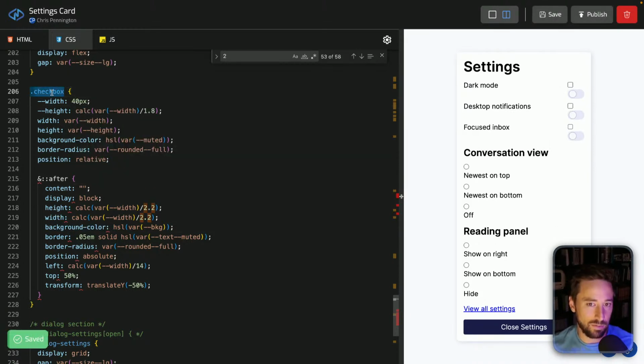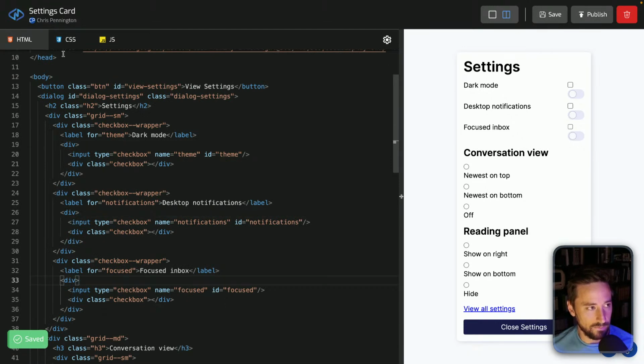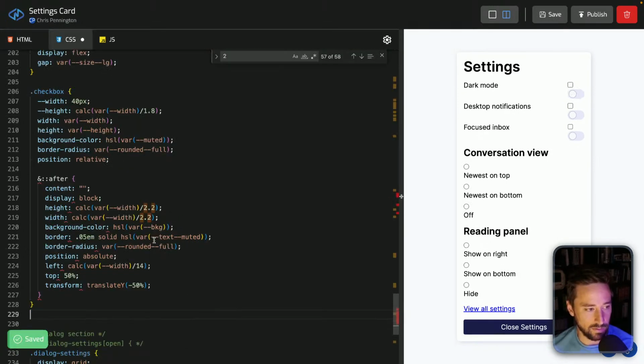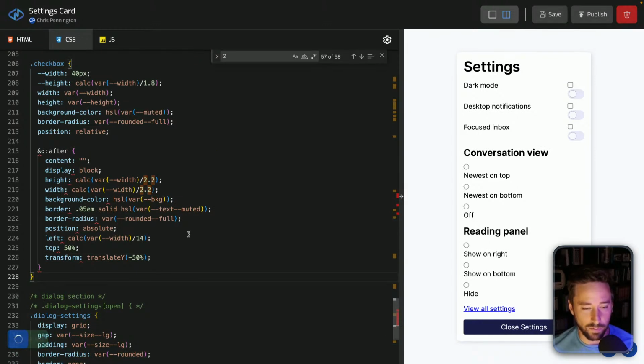What that means is you can have a checkbox small and a checkbox large, and all you have to do is change this one thing. And what you would do is come down here and have a checkbox large, and all you do is change this to something like 80. And then if I came over here, how did I have that large? Checkbox, where are we at? Right here. So I could say checkbox large, and now that one's huge. But you see how it all scopes exactly as it's supposed to. And I'm sure you could get a little bit more precise with the math than just randomly guessing like 14, or whatever here. But to me, that's close enough to the eye, and that's all that matters.